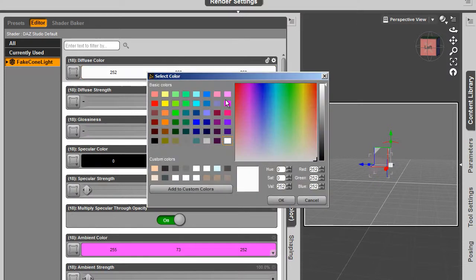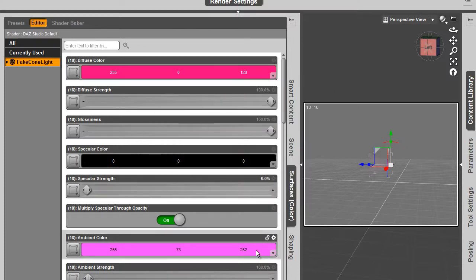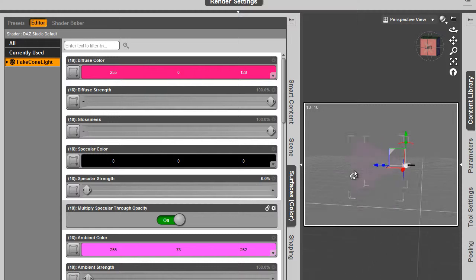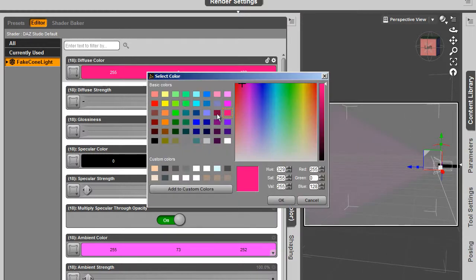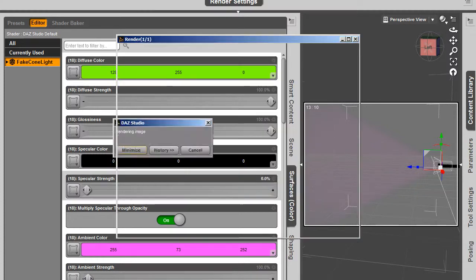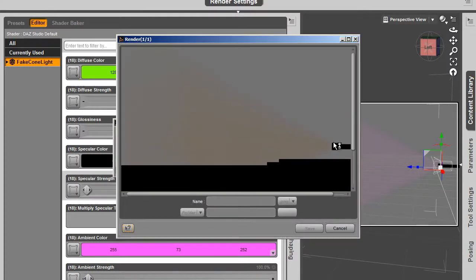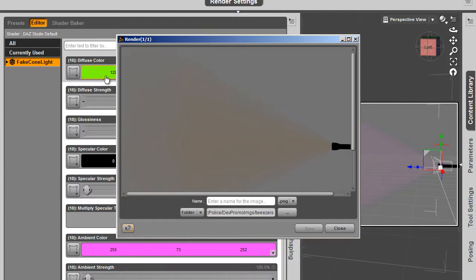You also have a diffuse color that you can play with, and this will add with the ambient color. So here I took the same. Maybe it's not the best idea. If I take green and make a render, you see the diffuse color green is mixing with the ambient color pink, and this gives you a kind of orangish beam.